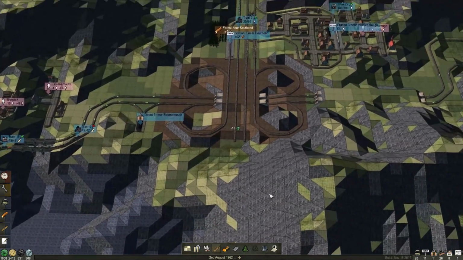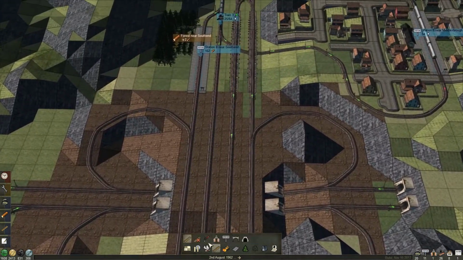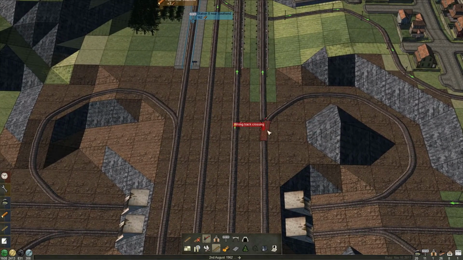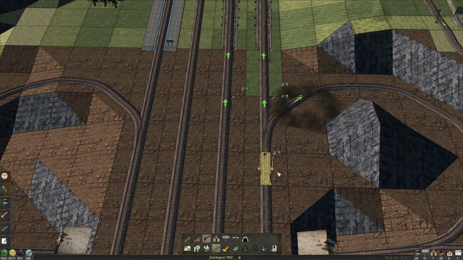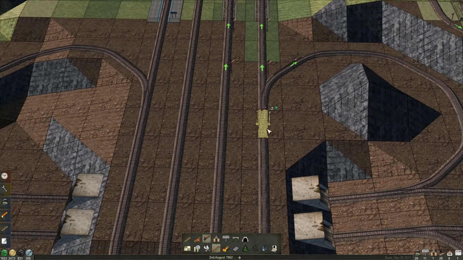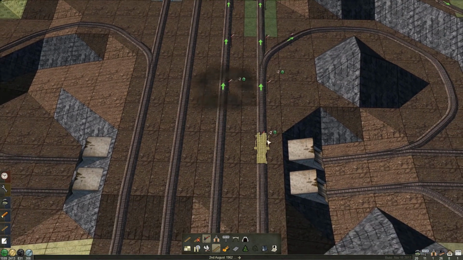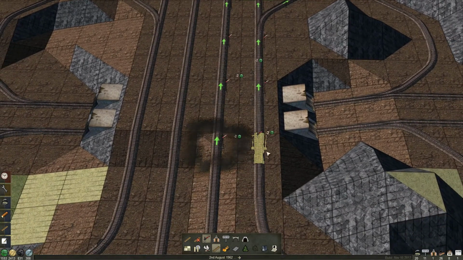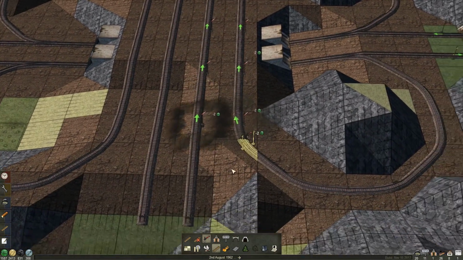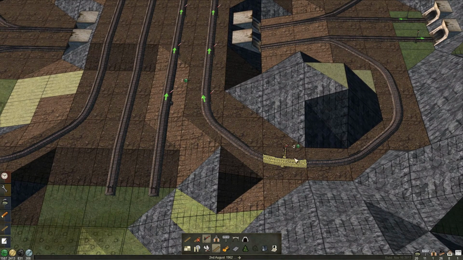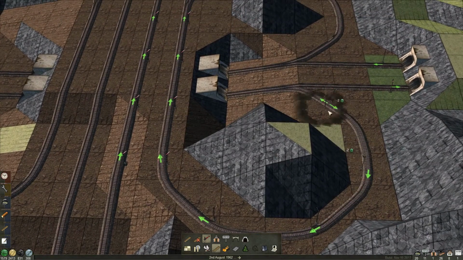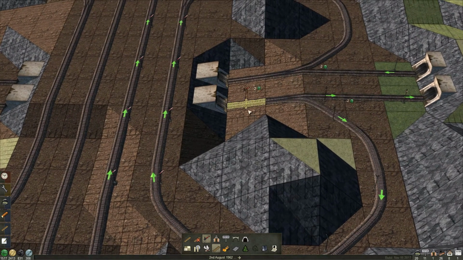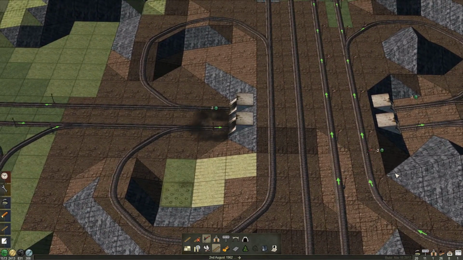Okay, so now we should have a more or less perfect clover leaf. The only thing that is missing in this version of a clover leaf that we are going to use is the shortcuts. And for shortcuts, we have no room on a mountain level. This already involved lots of terraforming, but I did not come up with an intersection that required less room. So I think this is already the best we can do.